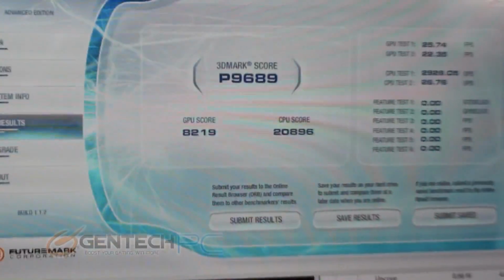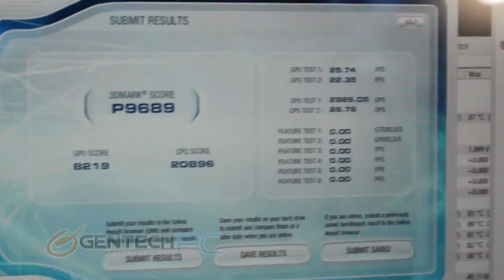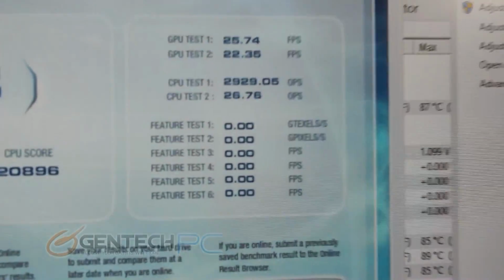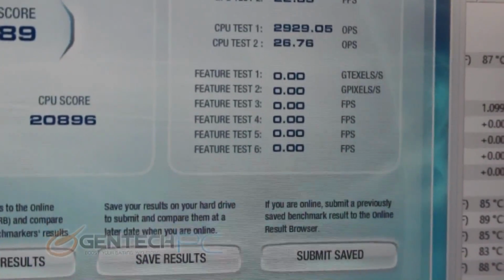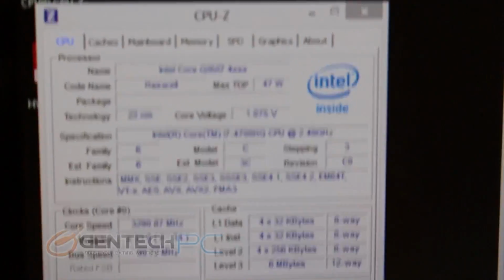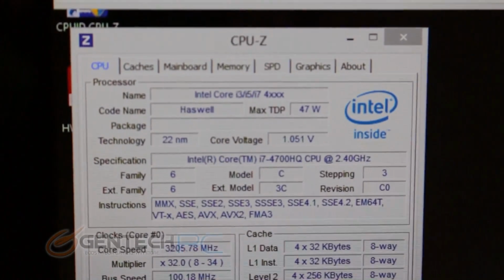And now we're going to move over to run 3D Mark Vantage. We have a performance score of 9,689. I feel that 3D Mark Vantage is still the most compared benchmark score right now, so this might mean a little bit more to you than 3D Mark 11. We ran this with the same hardware as before. This time we didn't run it with the integrated card, we went straight to the dedicated card.